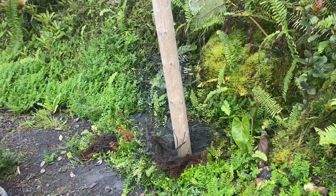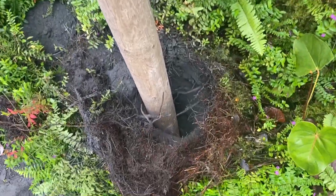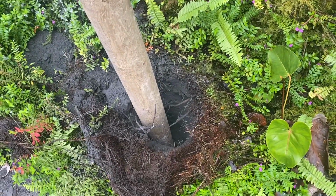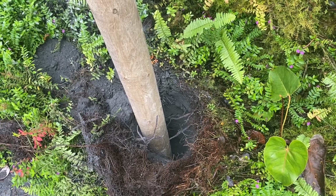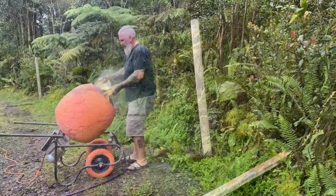All right, so I have the first post, second post. They're just in the hole right now. I'm getting ready to start mixing concrete and just kind of see how much concrete it's going to take. I'm hoping that it's about a bag to a bag and a half per post. So I'll go ahead and start mixing this and then get this first post set, and then we'll go down to the next one.